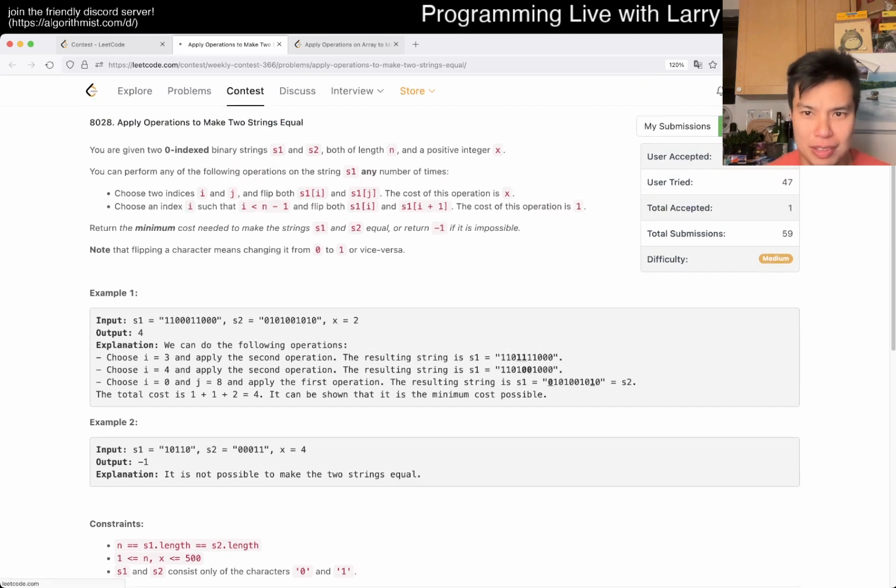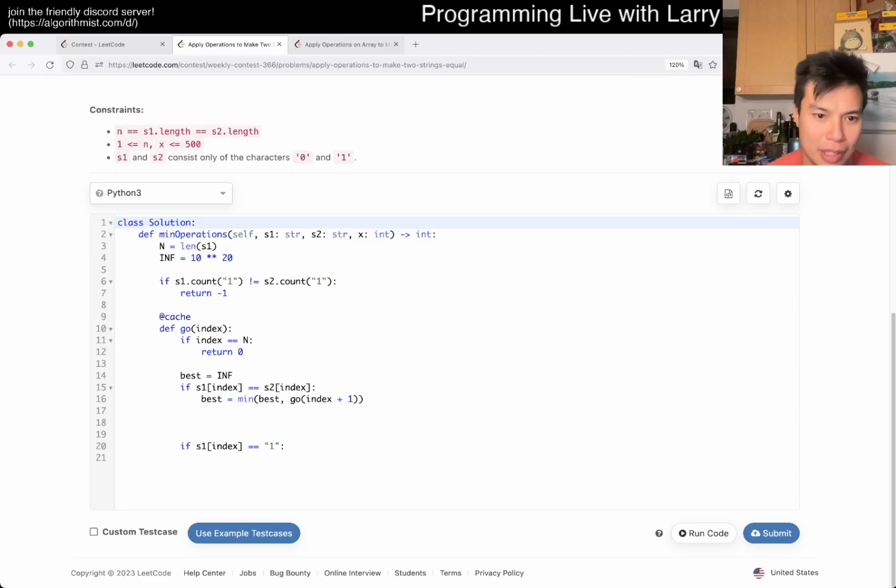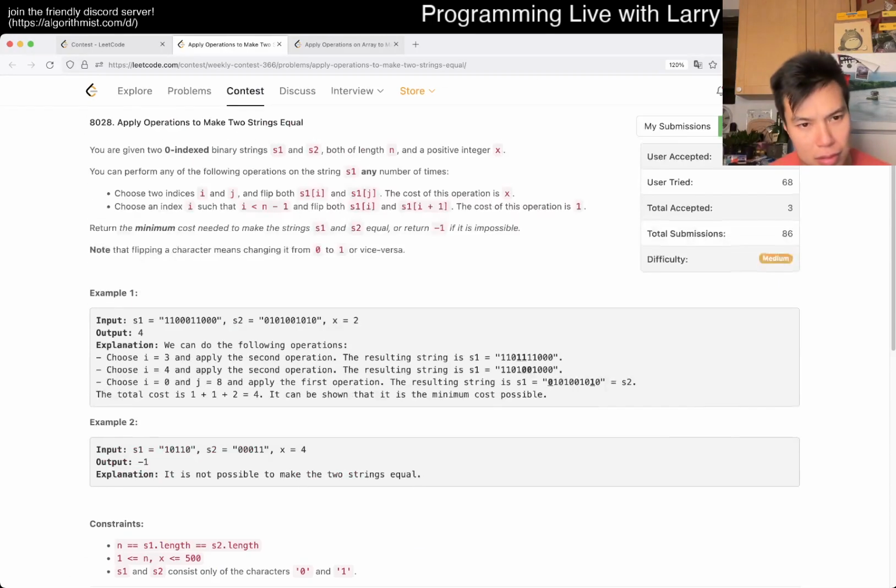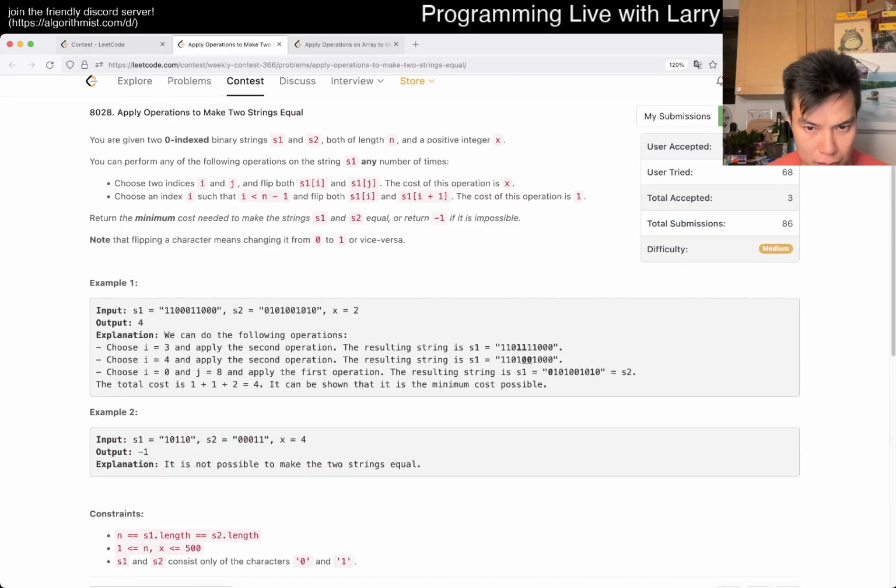This is a hard one. People are getting it slowly, finally. Am I misunderstanding what flipping means? I misunderstood this problem.